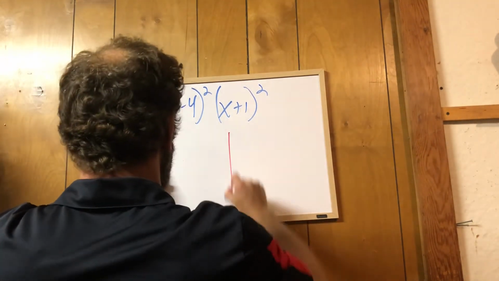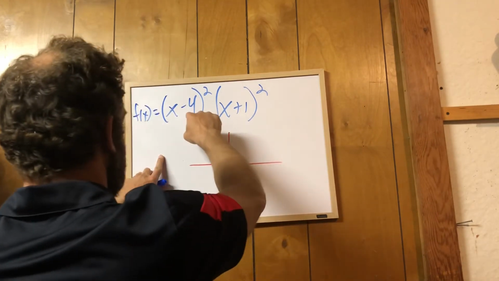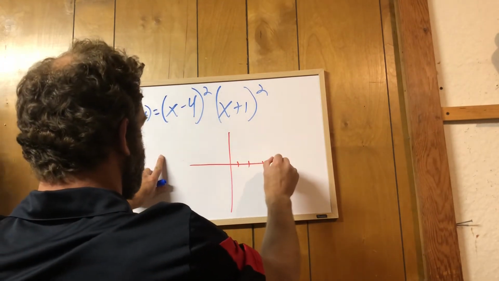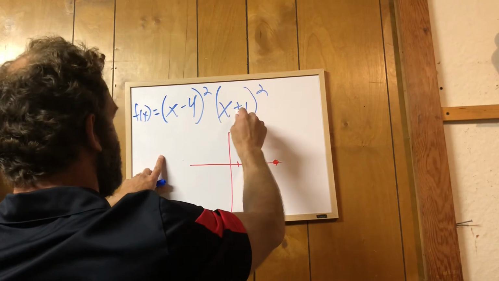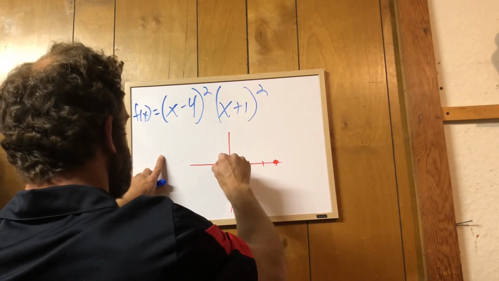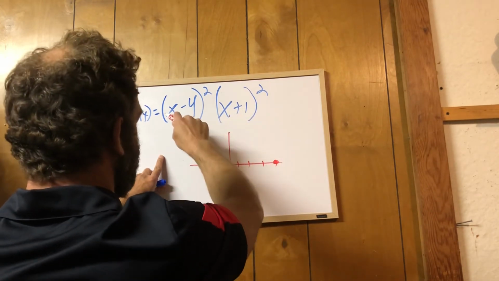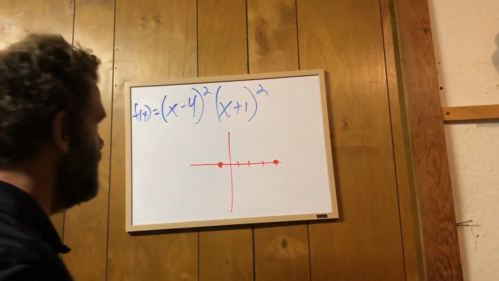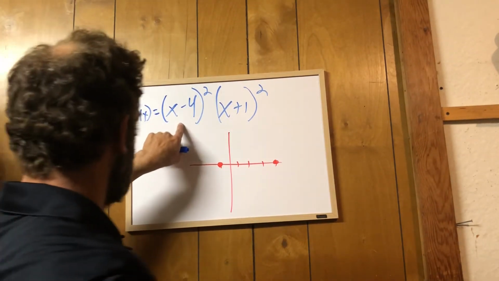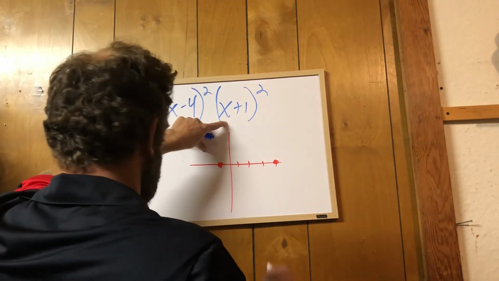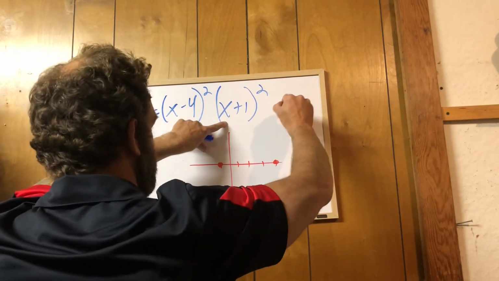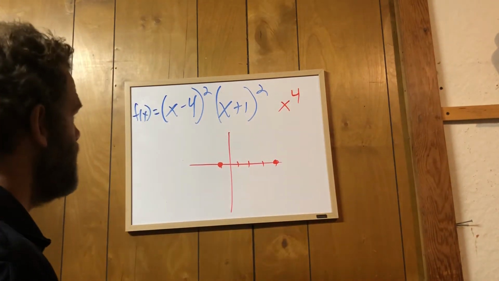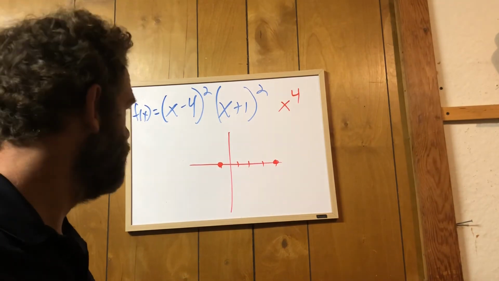Well, you should know one thing. My root is 1, 2, 3, 4. My other root is -1. It's positive because if I were to multiply this out, this is going to give me x squared, and this is going to give me x squared. So that's going to be x to the 4th. My highest exponent is x to the 4th.